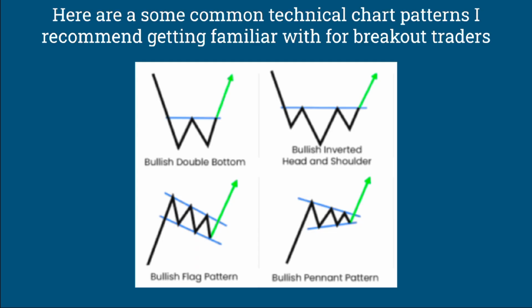So here are some common technical chart patterns I recommend getting familiar with. This is more for new traders. If you're trading breakouts, you need to know what a strong breakout pattern looks like. Everyone experienced knows what a bull flag or a reverse head and shoulders is. But if you're new to trading, these are things you want to be able to easily identify so that you can determine where your support and resistance are, and where you'd enter these trades. Again, some really simple basic patterns I recommend getting familiar with in terms of technicals.